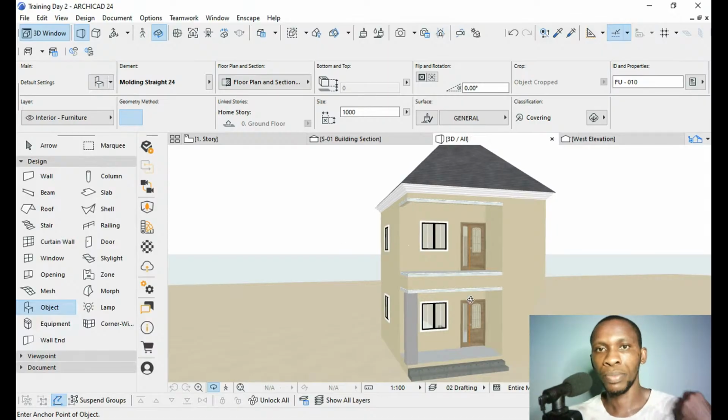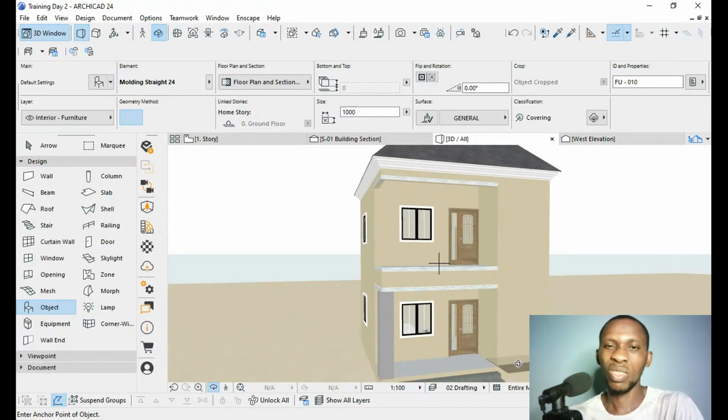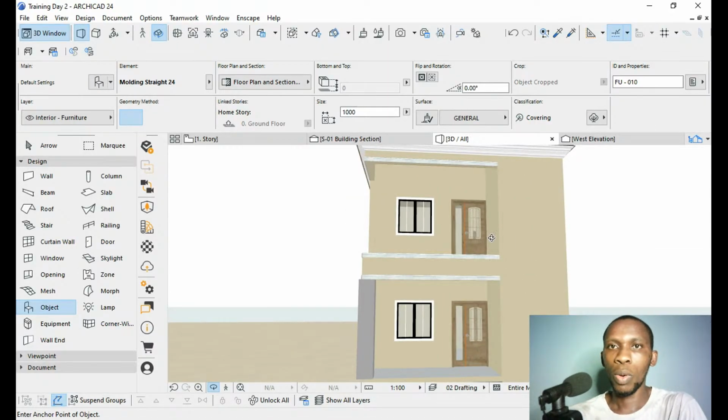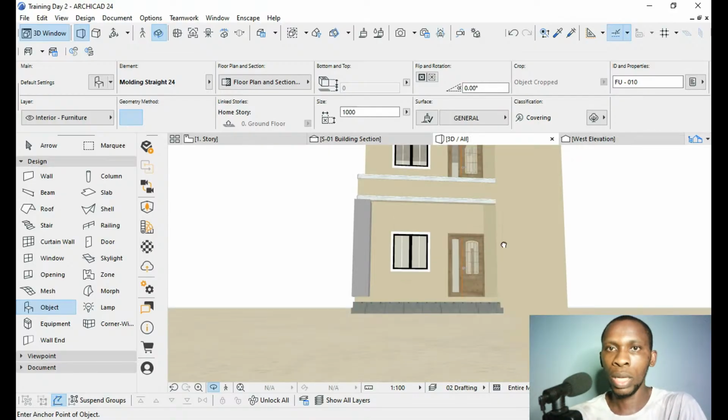All right, so I can actually stop here, but I just wanted to add one more. Maybe I'll add one from here downwards, and then add another one from here downwards. Like I said earlier, you can actually manipulate the software, the tool. Once you know how to use a particular tool or different tools on the toolbar, you can use any of them to do anything you want to do. So now to add this one, let's make use of a slab.